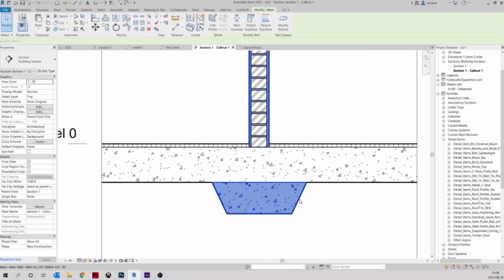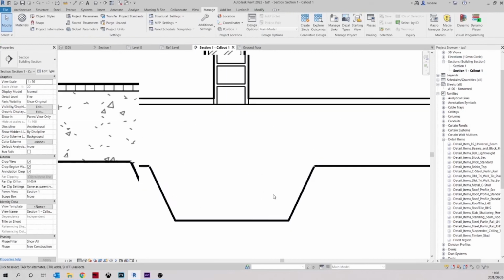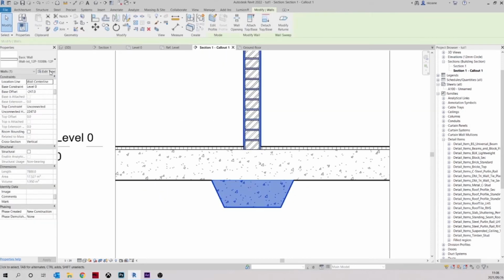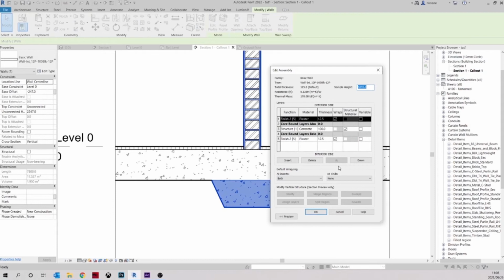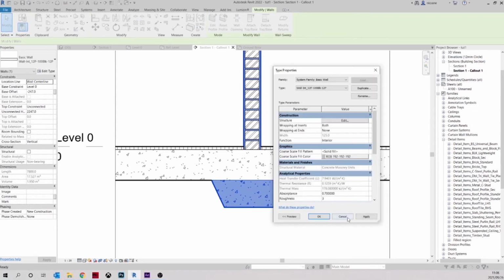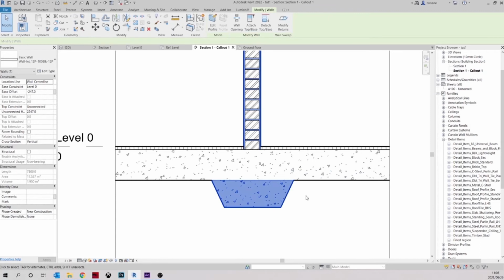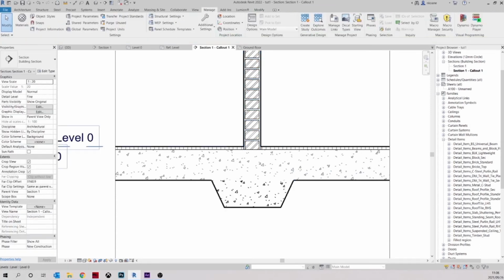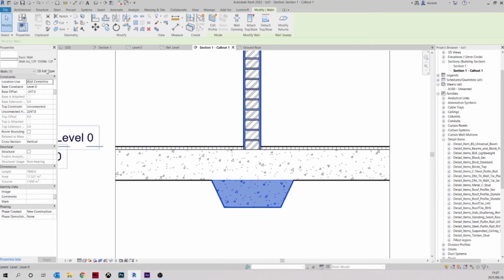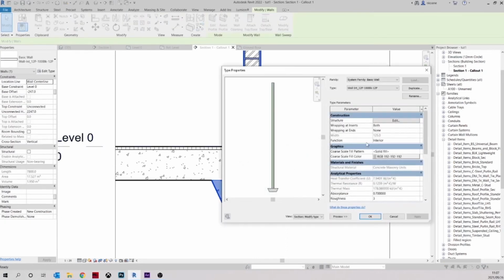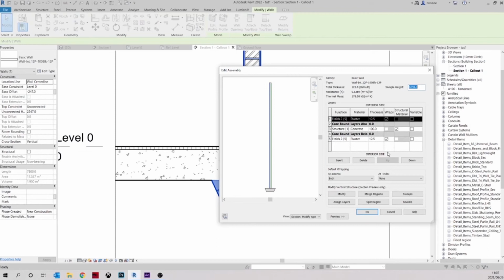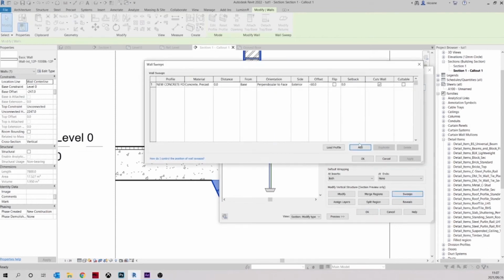Now we want to do the same with the sweep. You select that, edit type, edit. We're going to select the sweep, edit type, and we want to change it there.